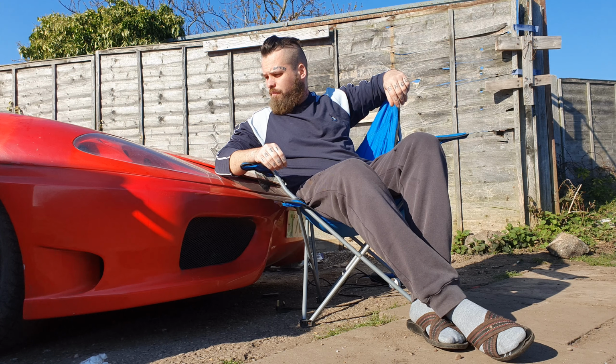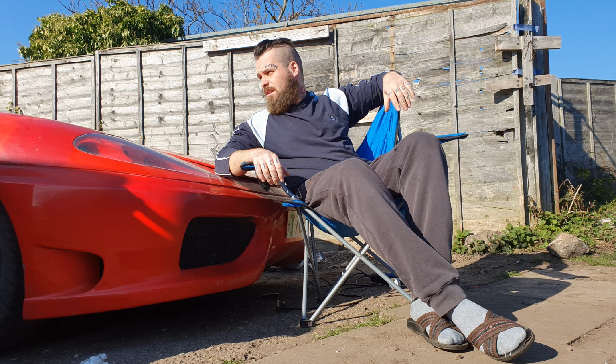Basically, this is not the original one. This is a project car. It's made on, I don't know exactly what the first model of this car was. It's like a replica, basically. I think, yeah. It's not done 100% yet. Still have to do some work on it, some tuning. Well, it's like 90% done, so it looks like an original Ferrari.